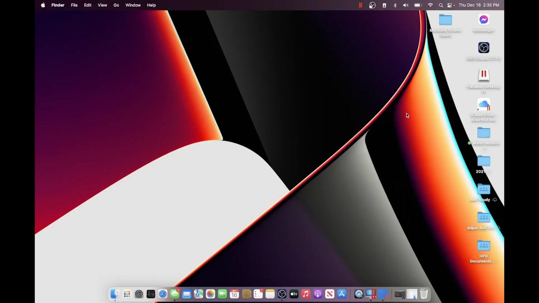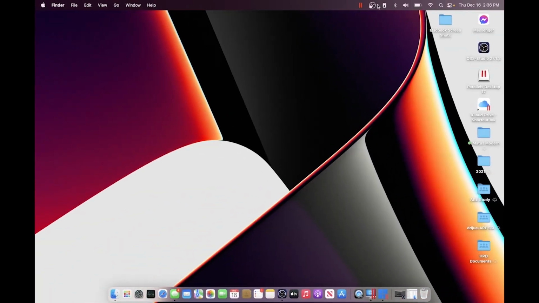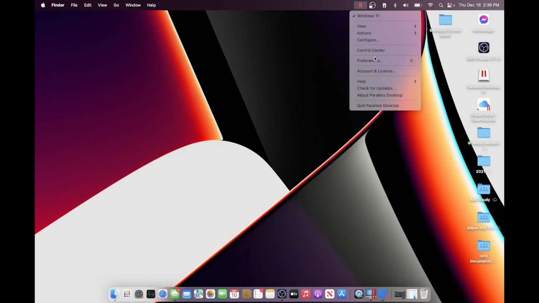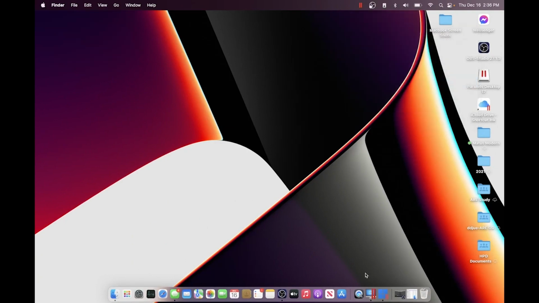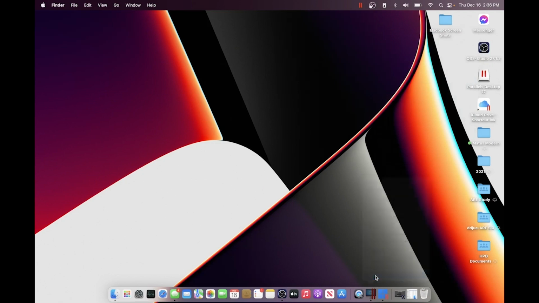One more thing I wanted to show real quick was how to uninstall Parallels. There's a lot of different reasons you might just want to get it off your machine as fast as possible. So what you want to do is go over here to your toolbar, hit Actions, and Stop. And you can just go here, right-click, and quit.